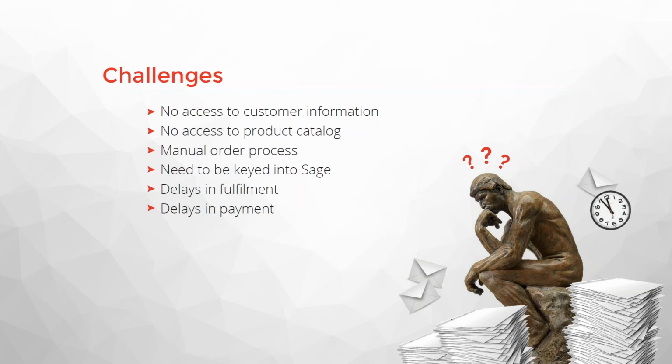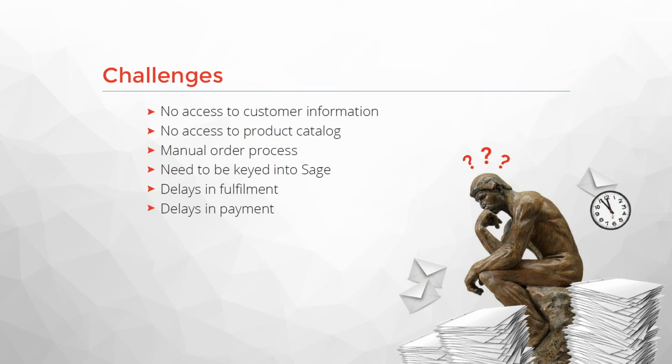There's a whole bunch of information that is not really at your fingertips if you don't have something like this in place. And then you're left with, okay, so we did take an order. How did you do it? Did you fill out a manual paper order sheet? Did you compose an email and send it off to the office so somebody has to rekey this into Sage? So a lot of duplication of effort there.